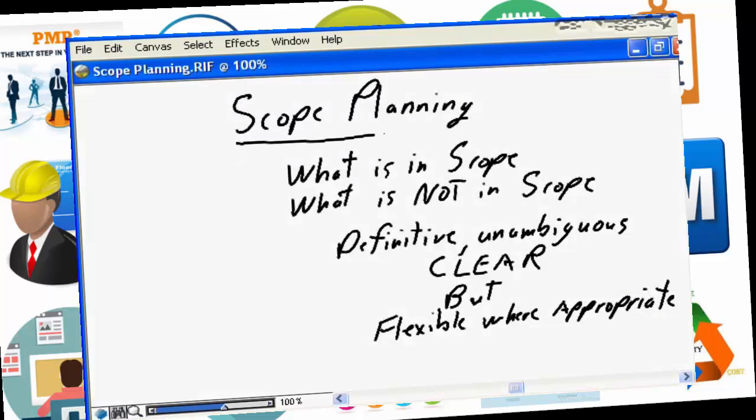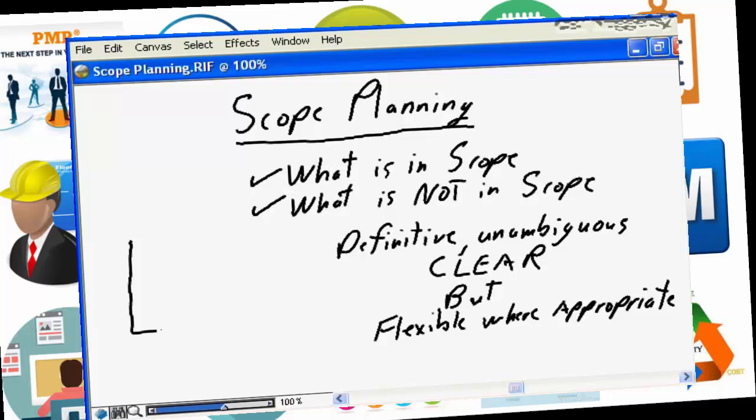For the remainder of this nugget, we will focus on summarizing the key aspects that we discussed in the earlier nuggets on each of the core aspects related to scope management. In this segment, we'll focus on the actual scope plan. It's defining what is in the scope, what is the project responsible for, what must the project complete to be successful, and as important, and sometimes more importantly, it's defining what is not in scope.